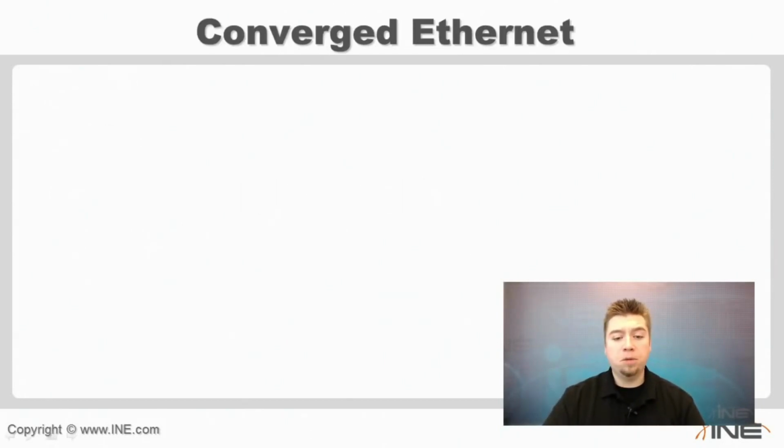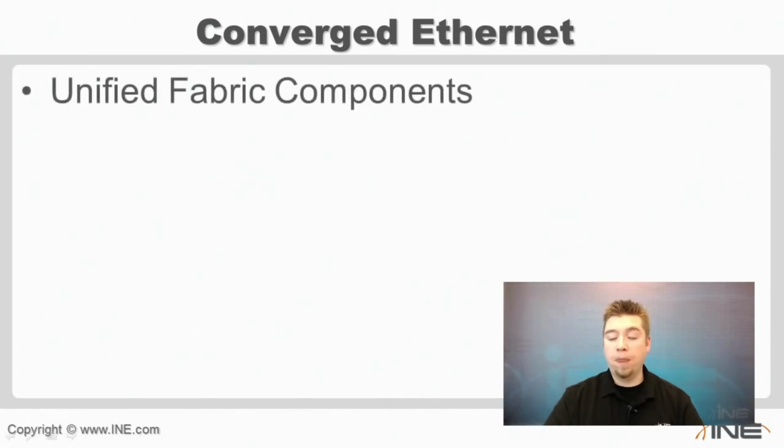Then last but not least, we're going to be talking about converged Ethernet. This is where we have that buzzword, the unified fabric. This is going to be one of the main design focuses of the data center: how are we getting the storage traffic off of the legacy Fiber Channel and onto the converged Ethernet network.